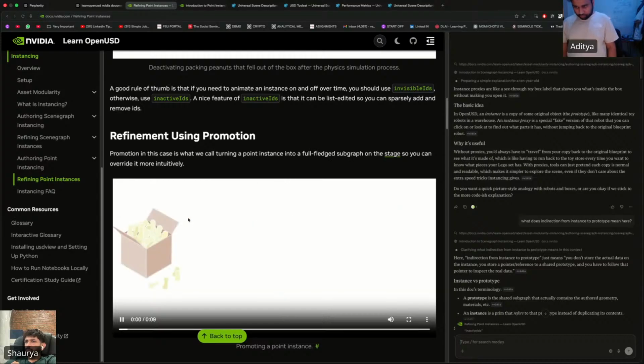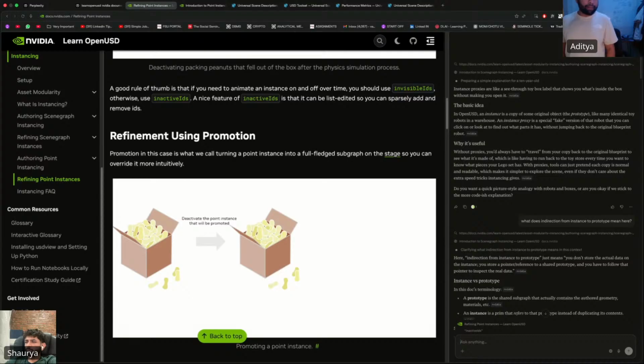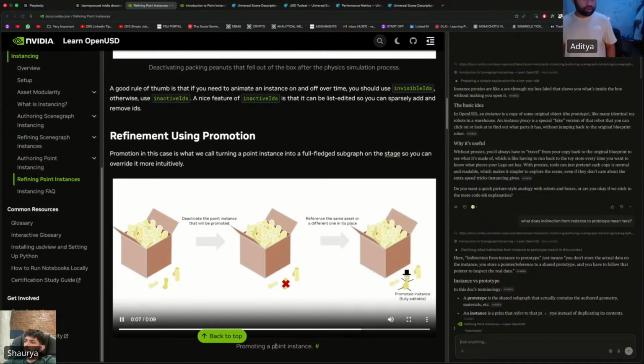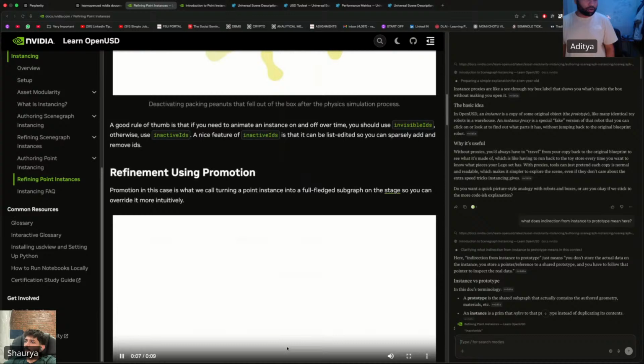This is a custom ID that you create. So you can create mapping of that ID. So for example, you know that on index 0, okay, if you go back into authoring point instance, I will show you where the ID comes from.